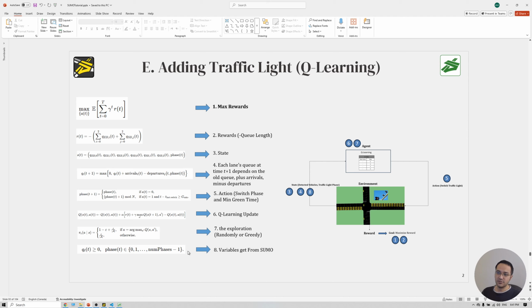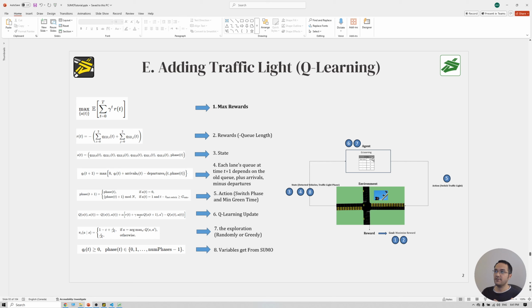And then, of course, those numbers like Q and the phase should not be negative values, right? The Q is positive also. Q means the Q length, right? And the phase number is, as we talked already, 0, 1, 2, 3, right? And these are the phases, the variables we call them. And then there are numbers 6 and 7, which are here. These are for Q-learning.